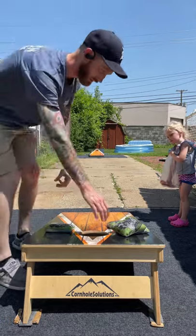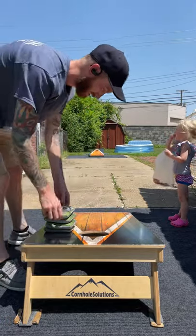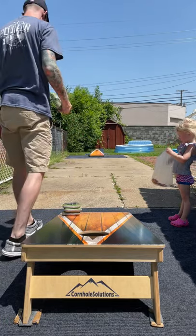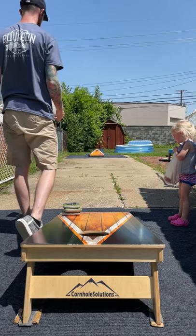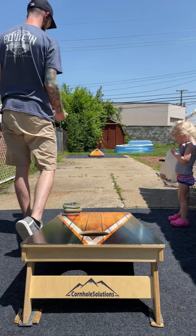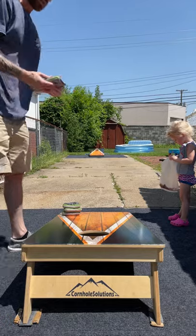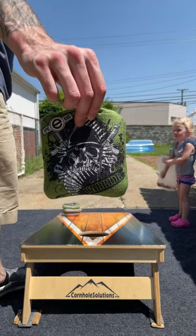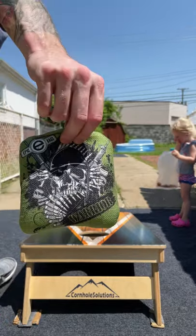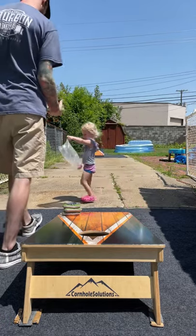Let's throw. Let's get into it. Beautiful day — we got like mid-80s, humidity is fairly low, 40-ish percent. Boards have been sitting outside for about an hour, so they're nice and warm and a little bit slick. I do like to say that because these bags tend to slide pretty good on my boards. Also the template's a little smaller on these, which I kind of like. And this design is pretty sweet — I like this design quite a bit. They have a couple different designs. I like the warrior with like a tomahawk axe, and this one's got the skull with guns and ammo behind it.